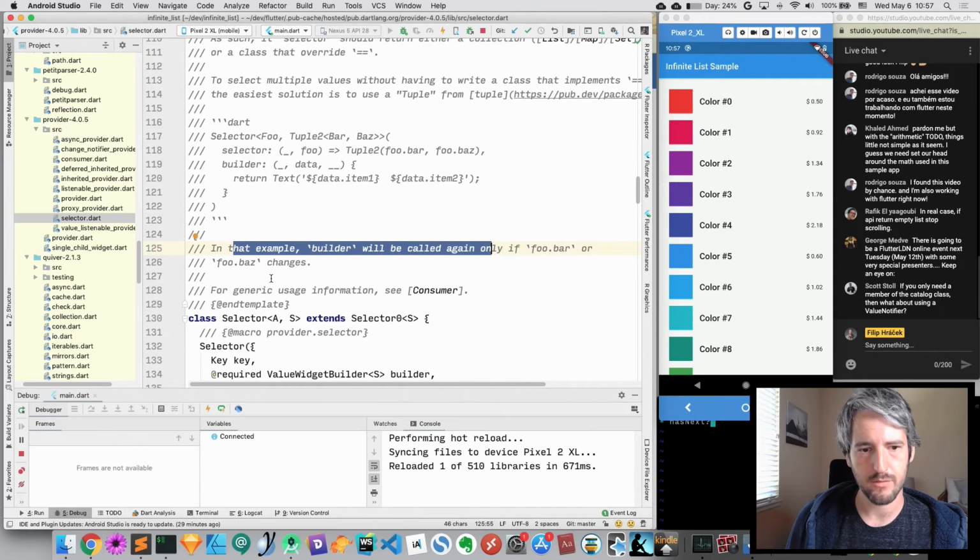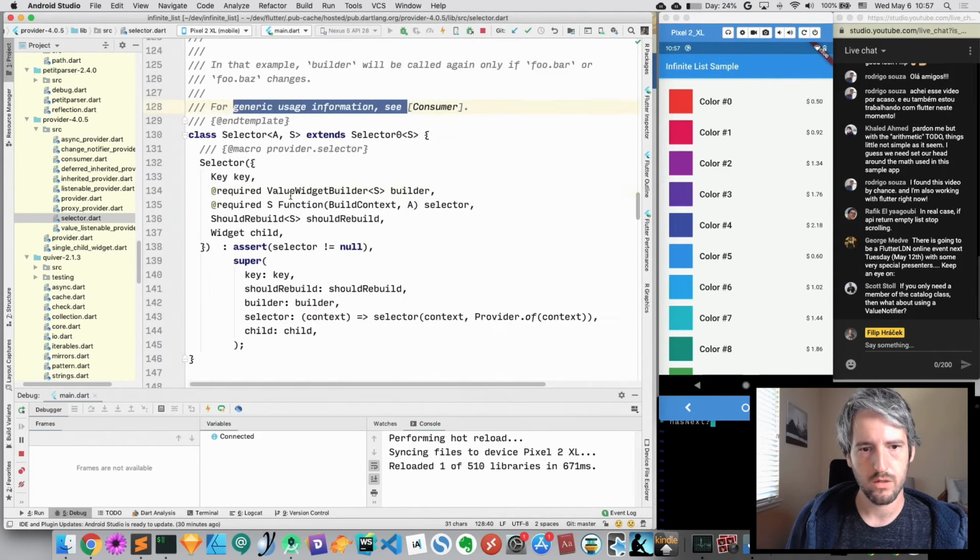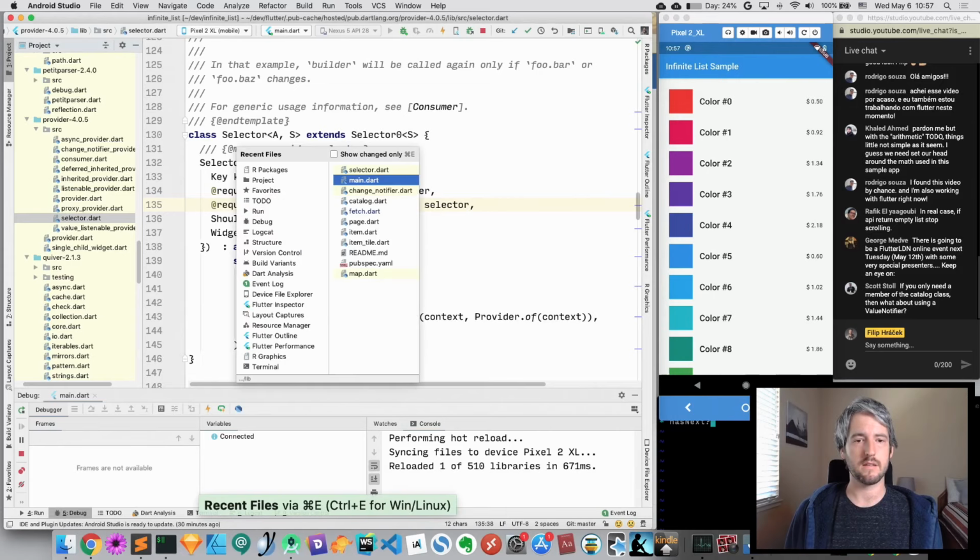Yes, this is too much information. I just want to know the builder and the selector takes, right, and it has a child.